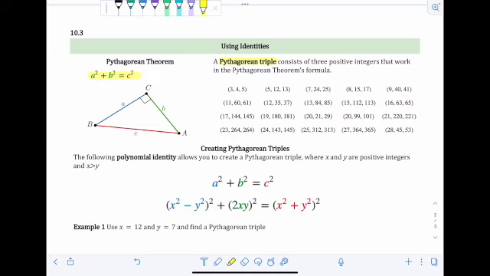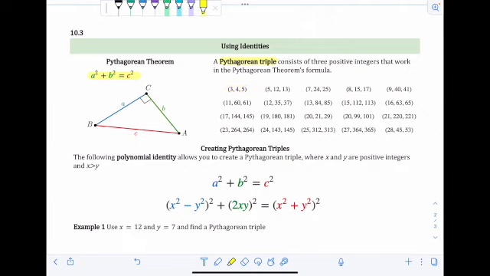I don't know how much you remember from when you actually had to use the Pythagorean theorem, but a lot of the time you get answers that are a radical or an irrational number, like a decimal that goes on forever. A Pythagorean triple is a set of three whole numbers that satisfy this formula, which are not always super easy to find. So we have an identity that helps us find them. A couple of examples of a Pythagorean triple would be 3, 4, 5. Obviously that's the most common one, but they go up. There's technically an infinite amount because we can just keep making bigger triangles.